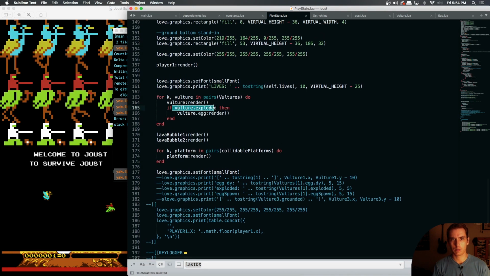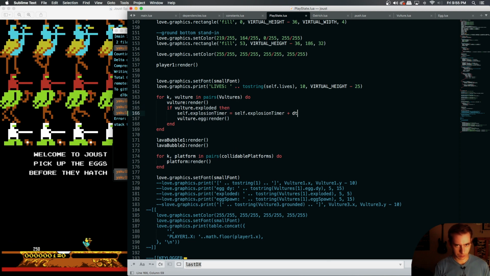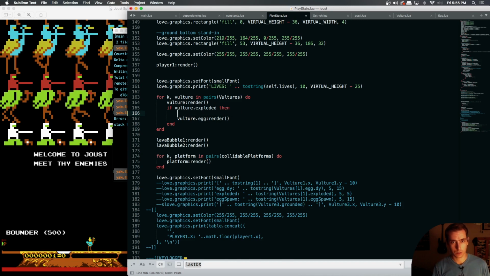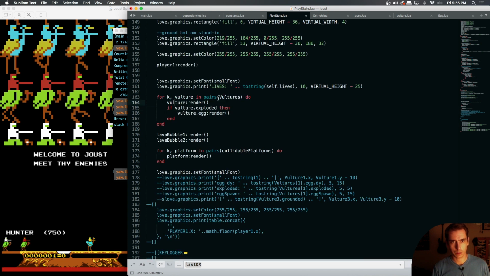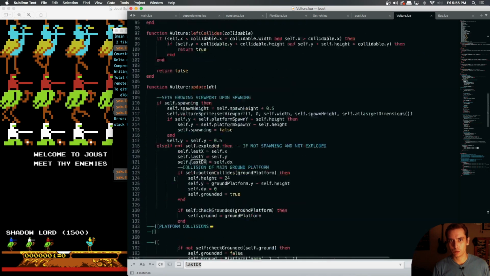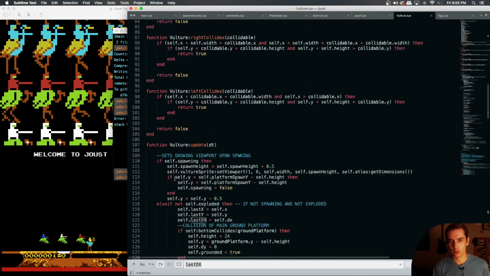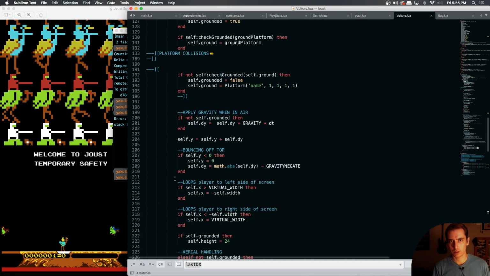See, look, if we're exploded, then render this, but we also need to render. What happens if we render? We rendered the vulture here. We render every vulture. Do we disappear the vulture or move it upon a collision?